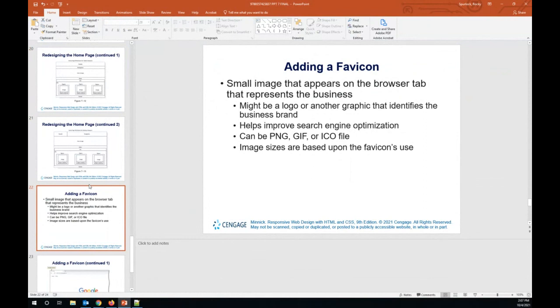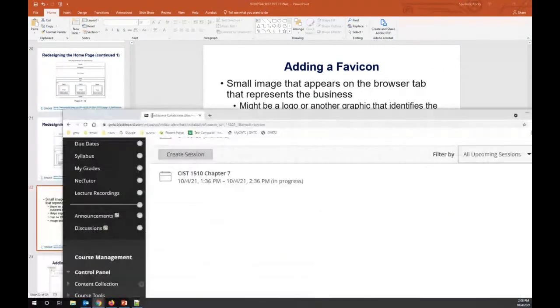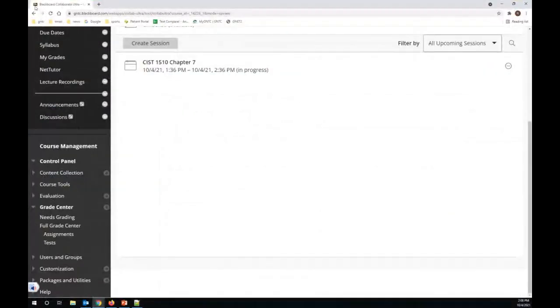The favicon. This is a small image that appears in the browser tab. This represents the business. For example, in Blackboard, we see that we have the Blackboard icon.